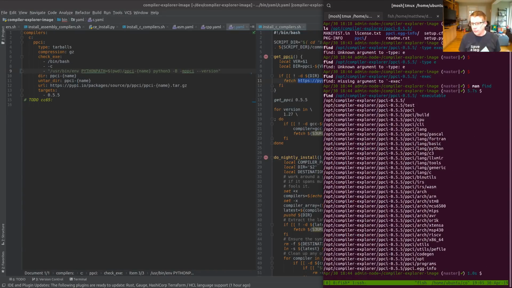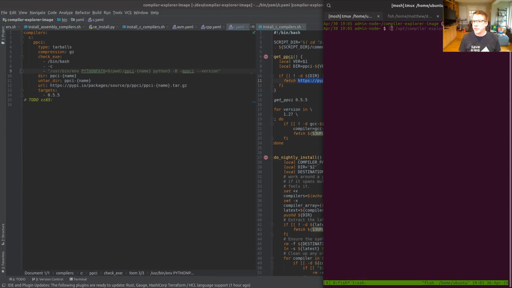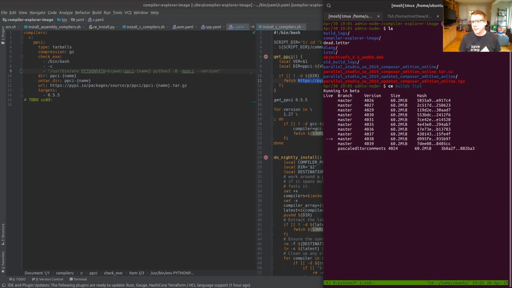Hooray! So as promised, just to finish this up, I'm going to do CE builds list. We have had a new build since then, but I should never deploy something which I haven't actually run and tested in beta, because no matter how innocuous the change, it almost always breaks when you do that.